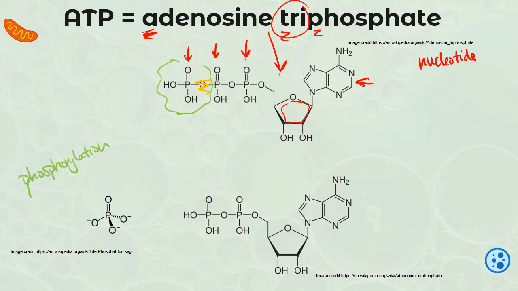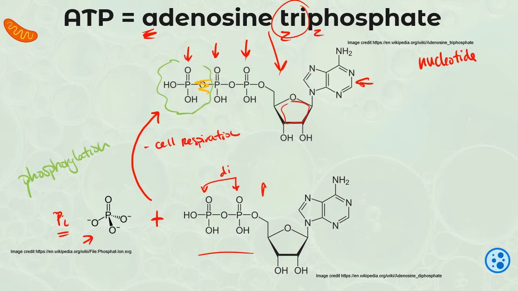We call this phosphate group all by itself an inorganic phosphate, or Pi. What's pretty cool about cellular respiration is that I can actually glue that phosphate group back on to that nucleotide and turn it back into ATP. So cellular respiration is used to replenish our supplies of ATP. We're going to glue together that inorganic phosphate group and this molecule that only has two, di. We're going to call this ADP because there's only 2 phosphate groups instead of 3.